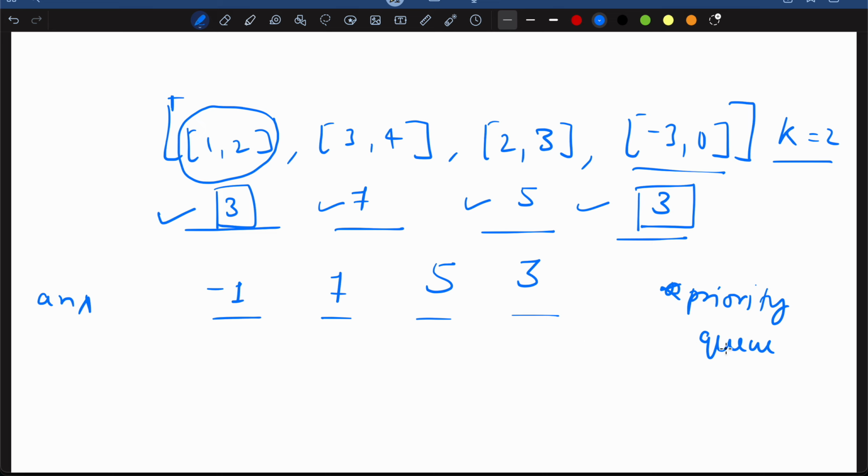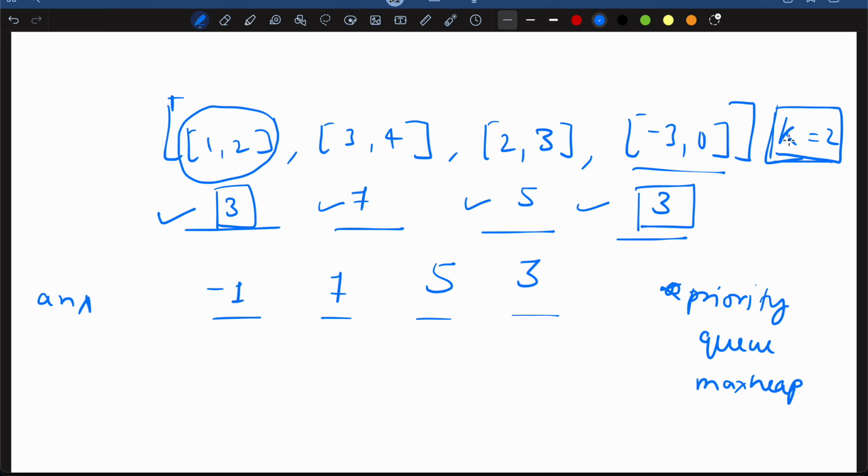So I will insert all the values in a priority queue of max heap, and we know that there are two types of priority queue, min heap and max heap. Max heap will always be pointing to the maximum element, and similarly min heap will always point to the minimum element at its top all the times. So when I am using max heap, I will ensure that I will only insert k values in it.